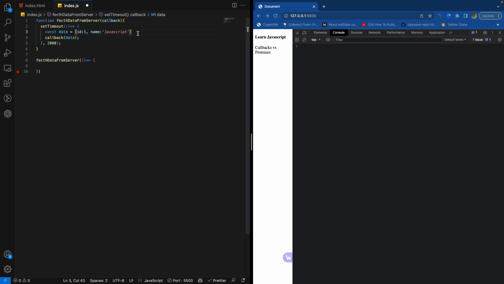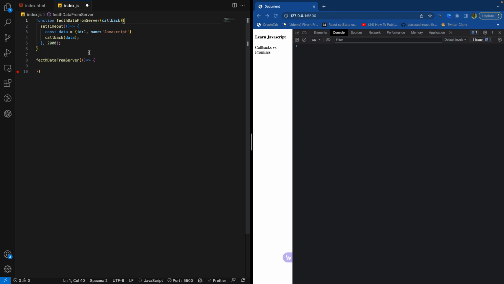Normally, let's assume we will call a third party API or do some file handling in that code, and after this function completes all its operations, we will pass this data to another function to perform some kind of operation.